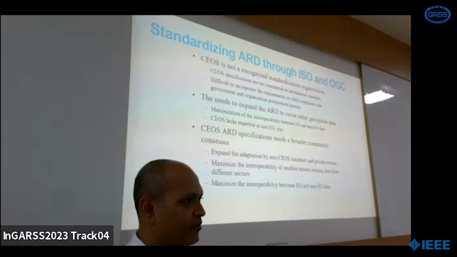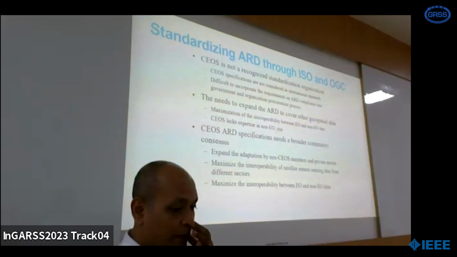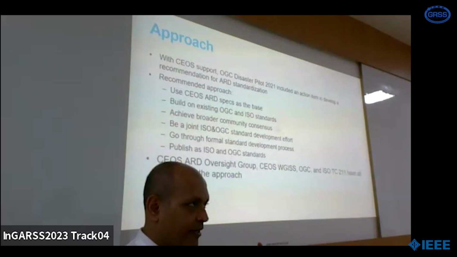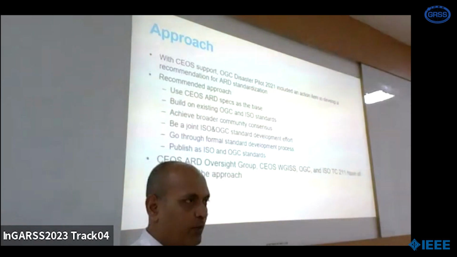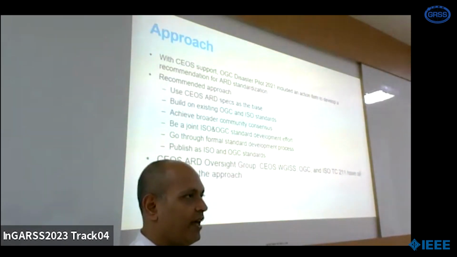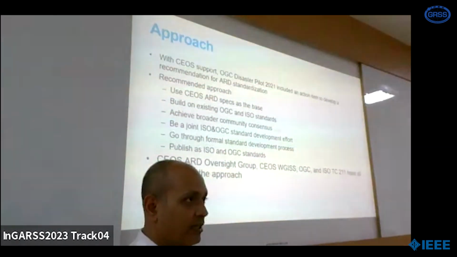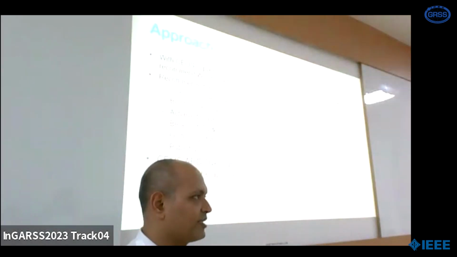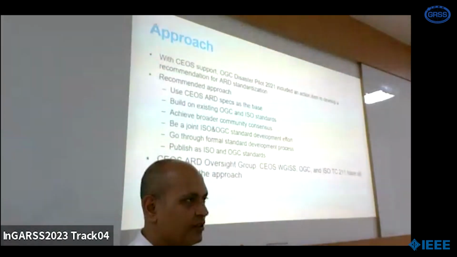That explains why we are so heavy on the CEOS. Now, another thing I wanted to point out is that what we are doing in the ARD spec, or ARD standard, is to ensure there is backward compatibility with the CEOS spec. That means anything that we specify as a standard will not make the CEOS ARD data non-ARD compliant. That's a constraint that we have imposed on ourselves.